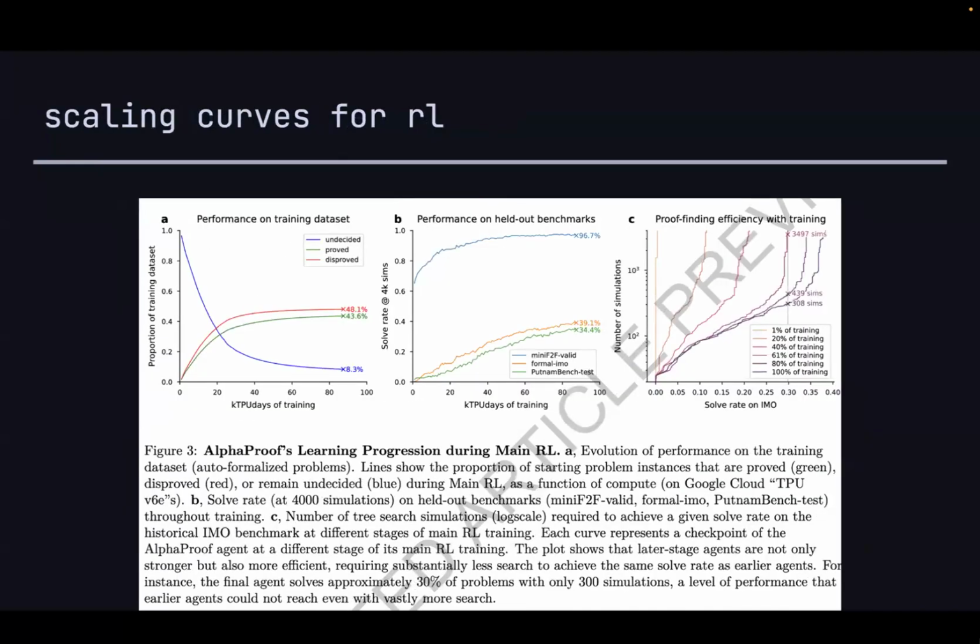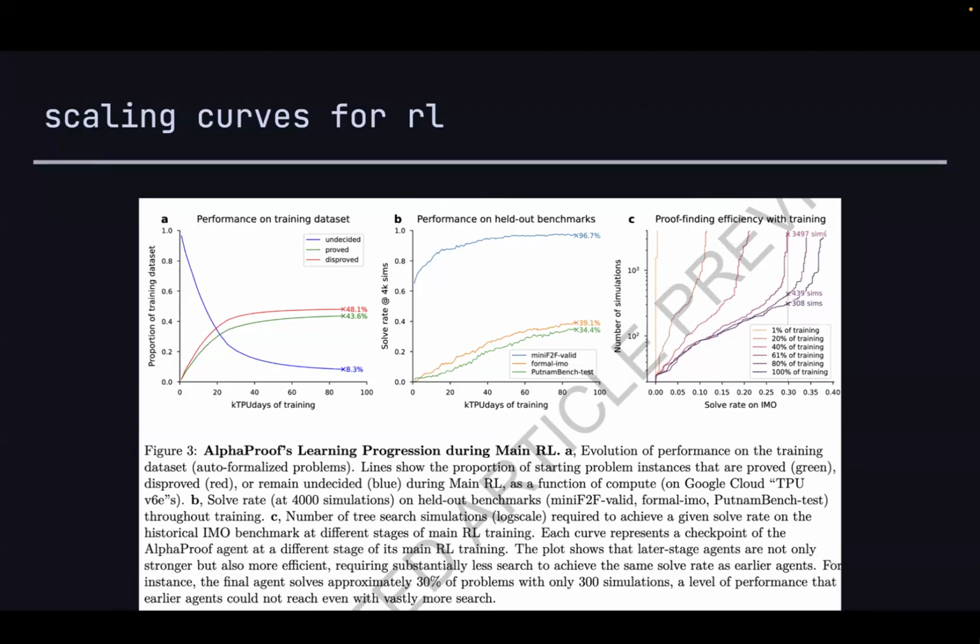Scaling curves. So these are three scaling curves. The first one is performance on the training set. The training set is those 80 million formalized statements. Statements from the start are all undecided and not proven. Because they try to prove both a statement and its negation, they have this curve for either proving or disproving a statement. You see that this curve follows another logarithmic scaling law. So, one more scaling law.